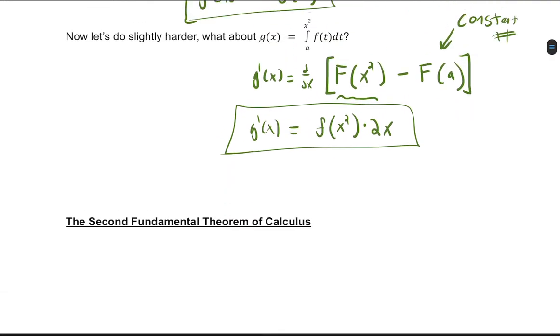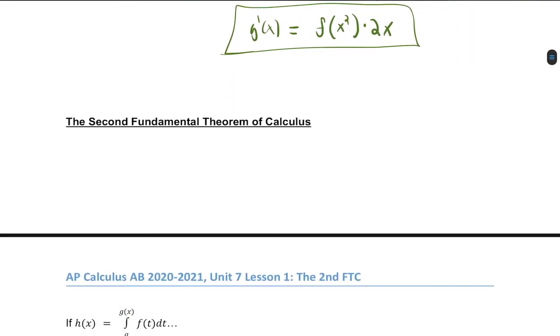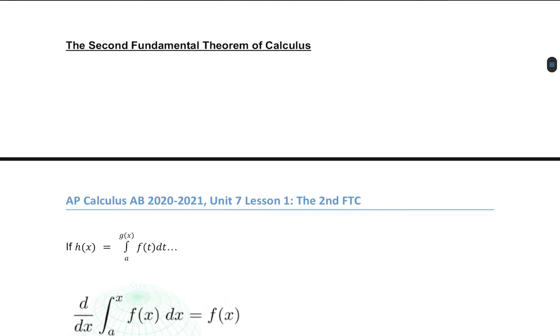So the second fundamental theorem of calculus says, if you have, and I missed it, I wrote it down here, so let's talk about it here. If you have h of x is some function from the definite integral from a to g of x of f of t, what we're going to have here is literally just take exactly this integrand, don't do anything to it, stick your g of x in there, chain rule times g prime of x.